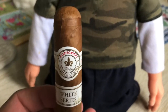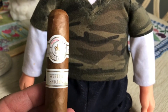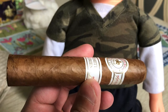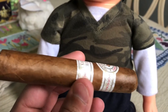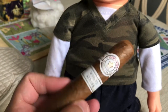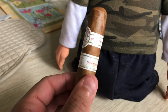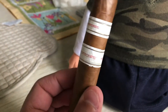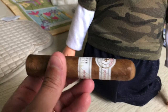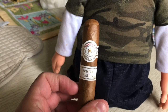So this is what the Monte Cristo White looks like. Let's focus it in. Beautiful cigar. And I hope my YouTube algorithm doesn't ban this video because of the music that's playing in the background. I tried turning it down, but I still hear it from here. So this is what she looks like. Beautiful, beautiful. And my son is bombing the video with asking for ice cream. Alright, enough of that. Let's light her up and give it a go.